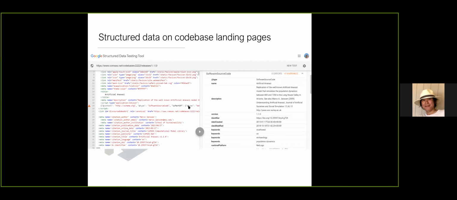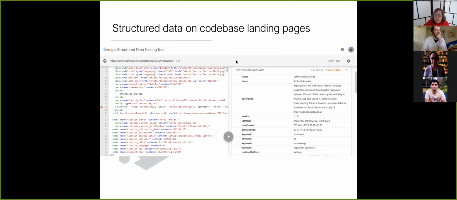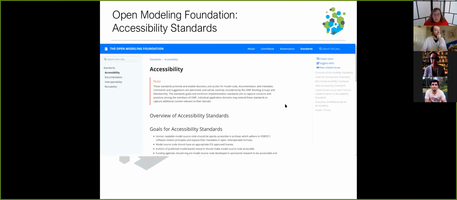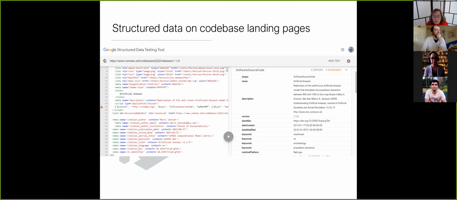There's a pile of JSON inside of it. This is using the Google structured data testing tool, which is very useful for validating and checking your structured data. Well, that's about it from my end.